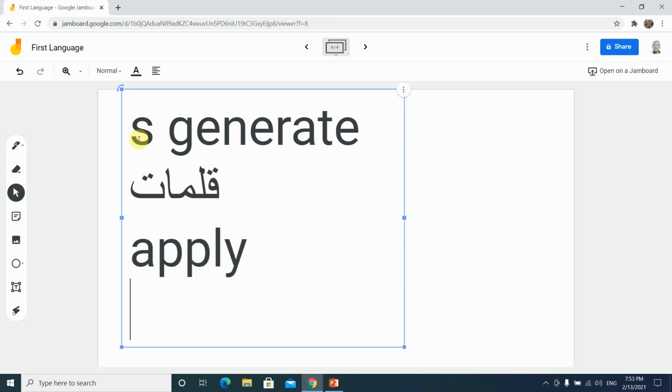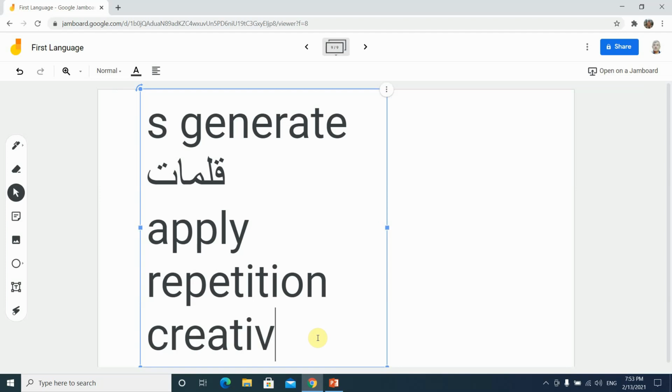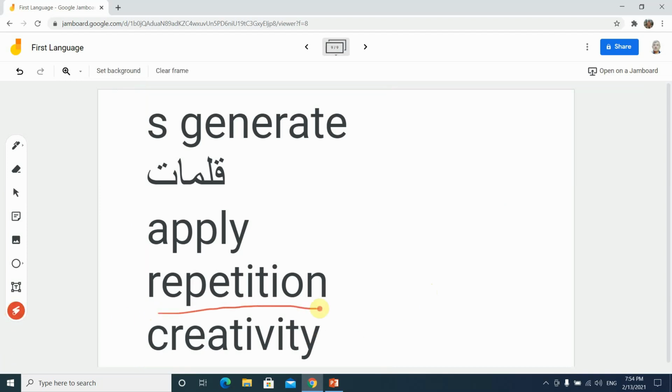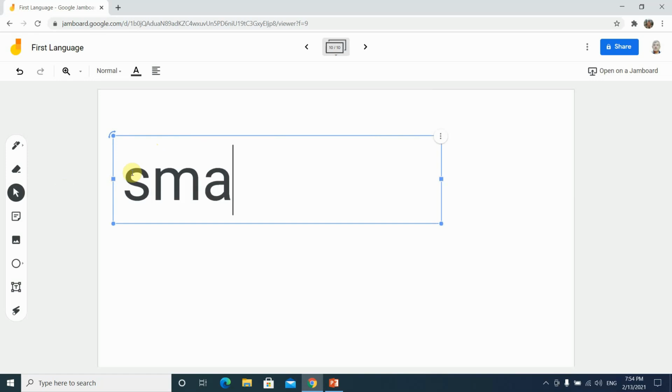So, this is how language acquisition works. According to this idea, it is not a matter of repeating things or imitating. It is not a matter of repetition. Rather, it is a matter of creativity. Children are able to use their brains to discover the rules of language and apply these rules. So we are talking about creative creatures, not imitators, not repeaters. We are talking about intelligent, smart creatures, which are children.